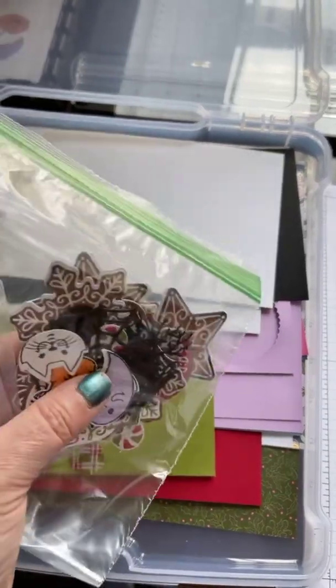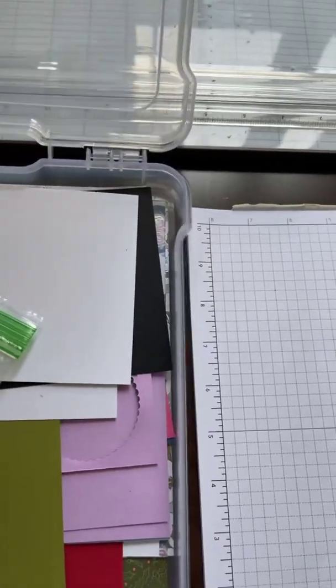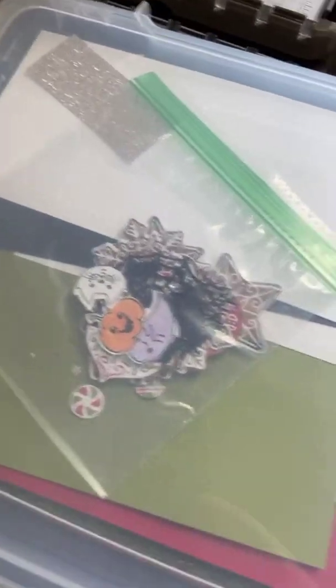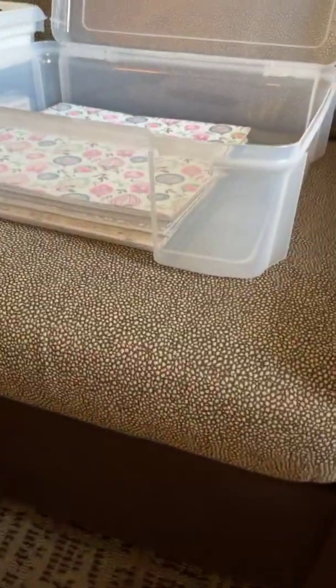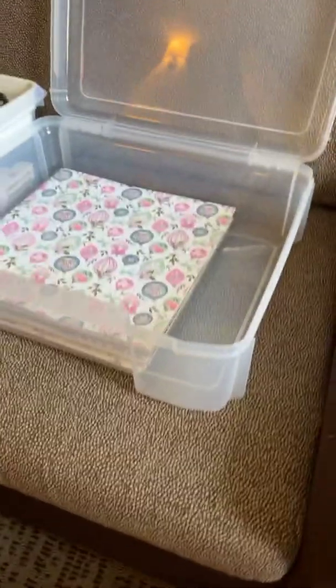I usually do a lot of extra die cuts, anything like that. So that's a really nice little case, and that is an iris case. So you just look for that little iris thing there. Okay. And then I have a larger iris case. Now this one's pretty deep, so you can see right there. I'd probably say about 4 inches deep at least.